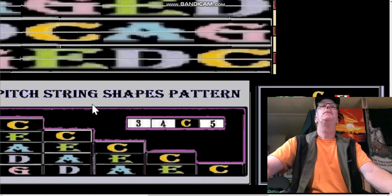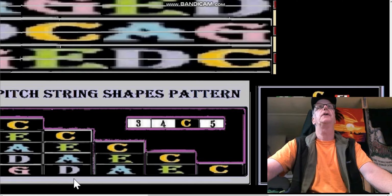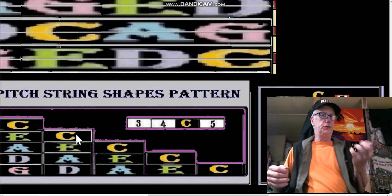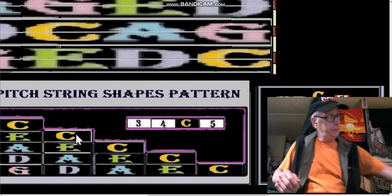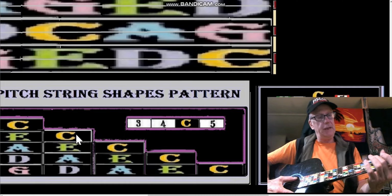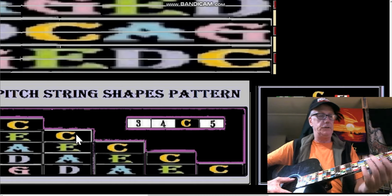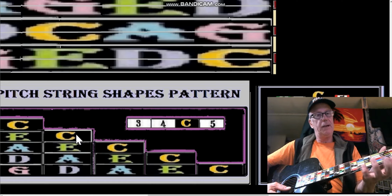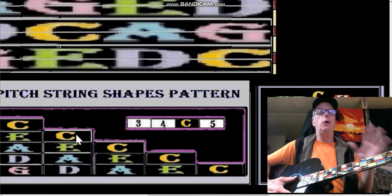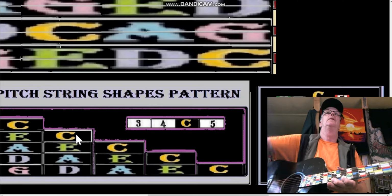Just going to repeat what I said. Vertically, we're always going in fourths and fifths with the string shapes. But, of course, with the tuning, it's backwards the other way. So you go up in fourths when you're tuning your guitar, and going down, that goes in fifths. But in string shapes, this is a string shape.